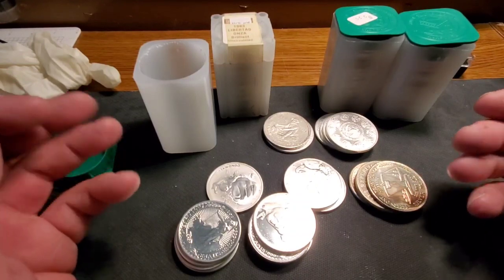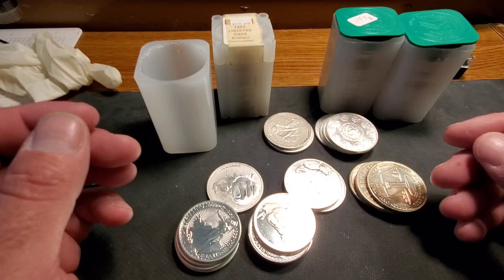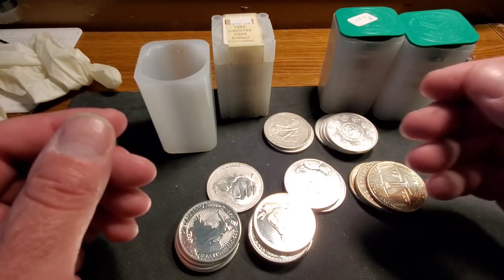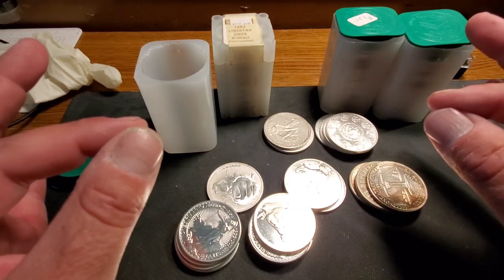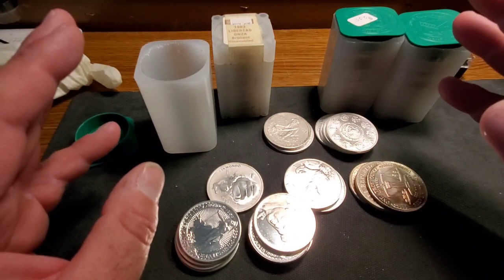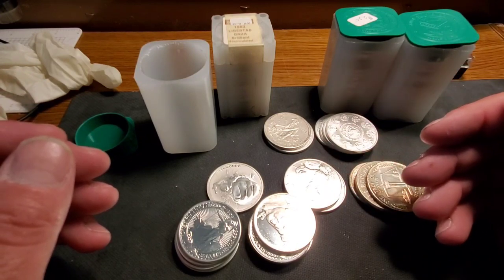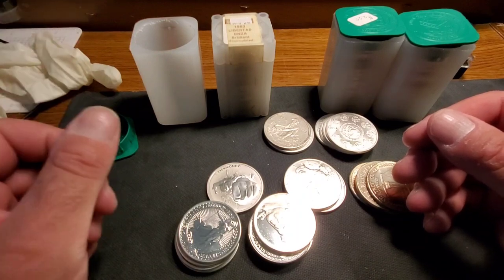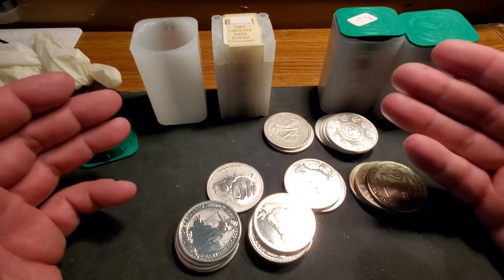Buying and selling silver is always a change in the market — you need to adapt to it. That's why I adapted to numismatics for a long time, but now the price is coming down and I'm going to be focusing more on silver stacking. The good times to start buying bullion rounds or 10-ounce bars of silver is coming very soon. When it comes to local coin shops, we're on a price lockout because a lot of their inventory was bought at a higher price.